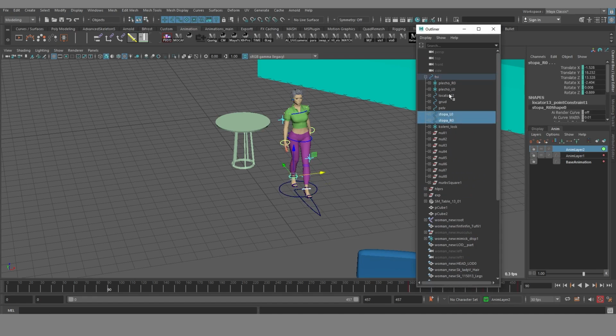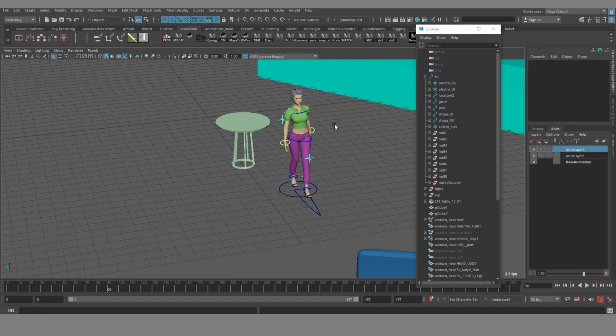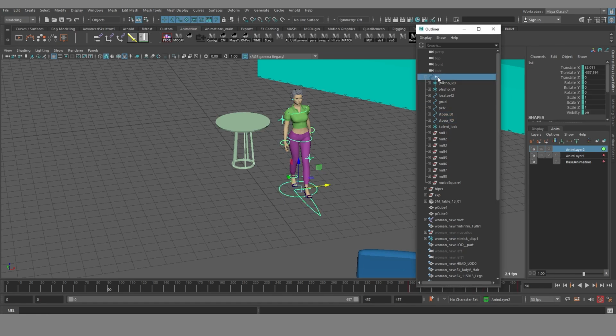So for example, right here we have legs, and in the hierarchy above we have this main control. But of course, rigs may differ a lot, because there are a lot of different approaches, a lot of different systems, and very huge variations may be present.